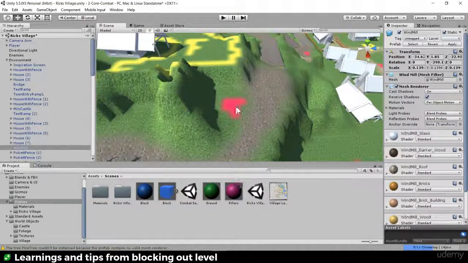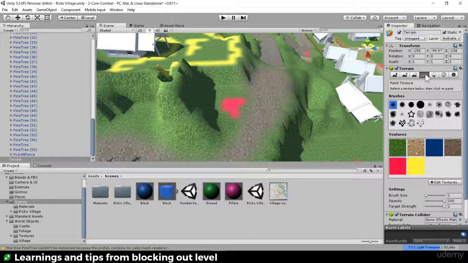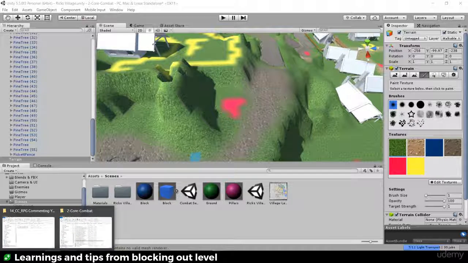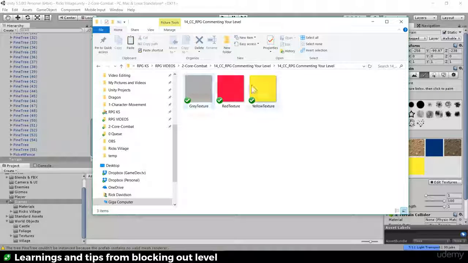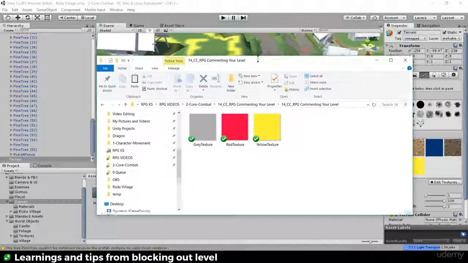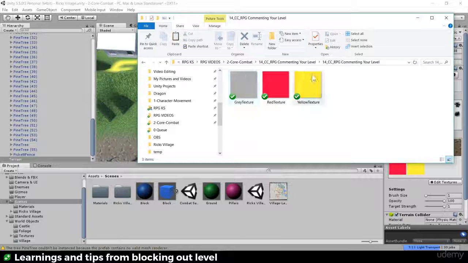You're probably wondering about the red marks on the ground. So if you click on your terrain, go into the terrain paint texture. I've created and imported a red and a yellow. I'm going to show you how I did that, and I've created for you guys, for your viewing pleasure, 3 just pretty basic textures, a red, a yellow, and a grey. I'm going to bring in the grey. You don't need to import this. I haven't set this up as a Unity package. I've just got them sitting there inside of a zip, inside of a folder.